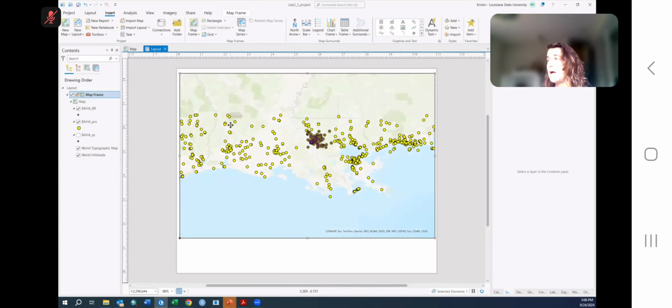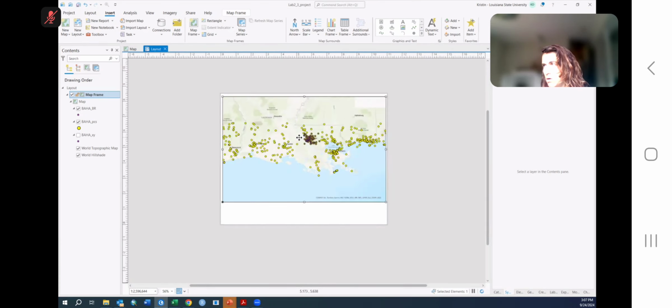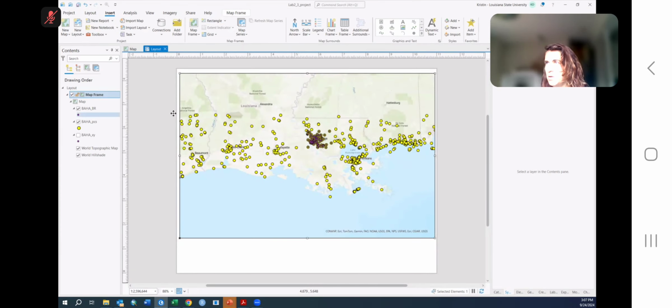The first thing that I'm noticing is obviously my scale has changed. I can't see my entire data set. And see these little boxes around my map? This means that this is activated, and so I can do stuff in it. I can zoom out. Oh, I can't. I'm just zooming out in the layout frame.